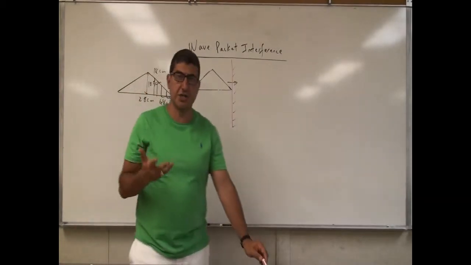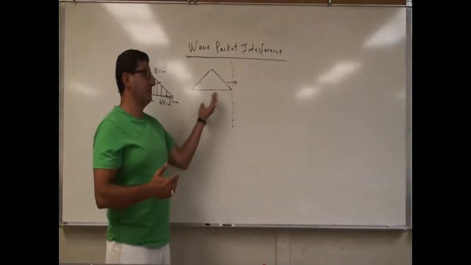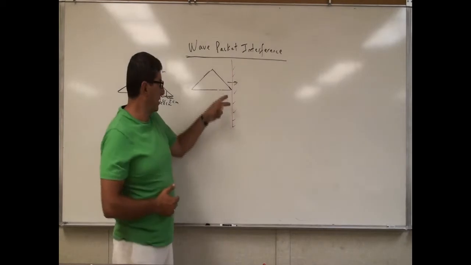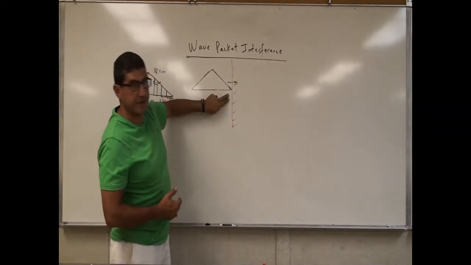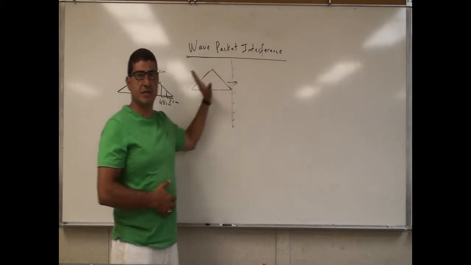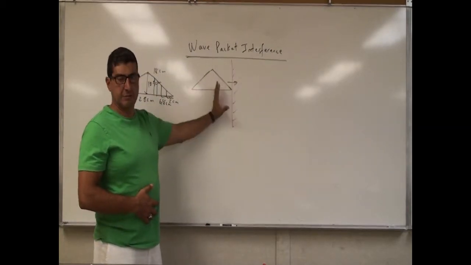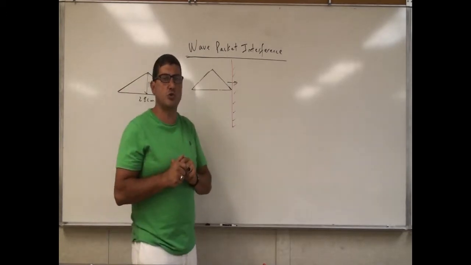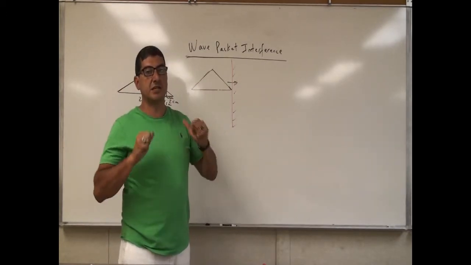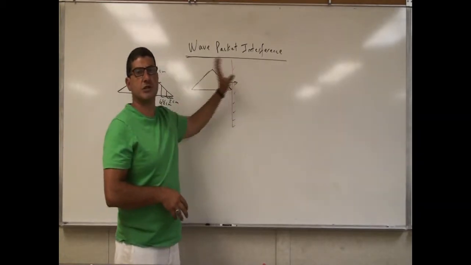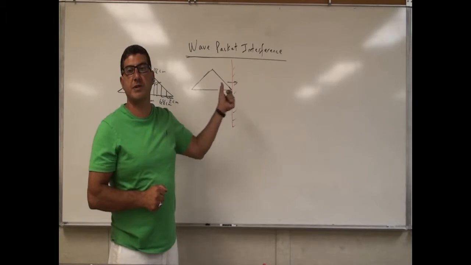If it is a hard interface, when it bounces back from it, there will be a pi radian phase shift. In other words, the pieces of the wave will reflect downward. If it's a soft interface, if it's a lighter medium than the incoming medium, then there will not be any phase shift. So first I'll illustrate to you the lighter interface. The medium here is a lighter interface than here, so there will be no phase shift.